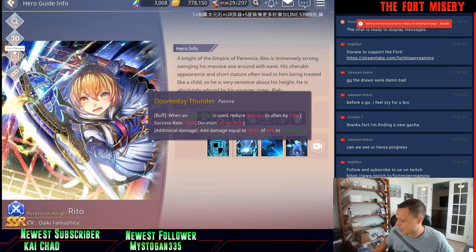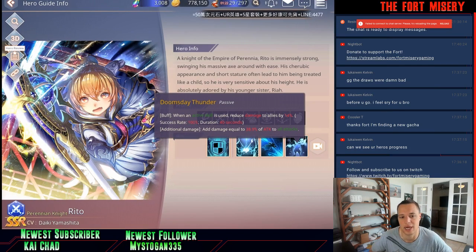So there is that. And then finally his passive, if you get lucky enough to get him, plus his Grimoire, is when an active skill is used, reduce damage to allies by 14%. Additional damage, add damage equal to 38% of attack to all attacks. So that is actually kind of crazy. His passive is insane. He gives you protection and he gives you massively more damage. 40% more damage passively is just nuts.